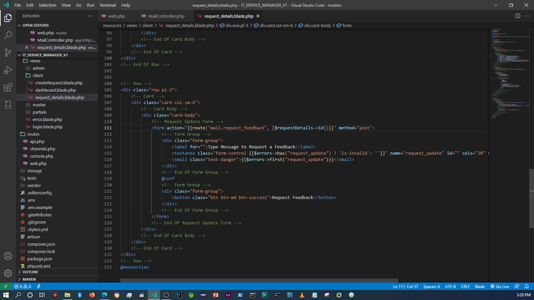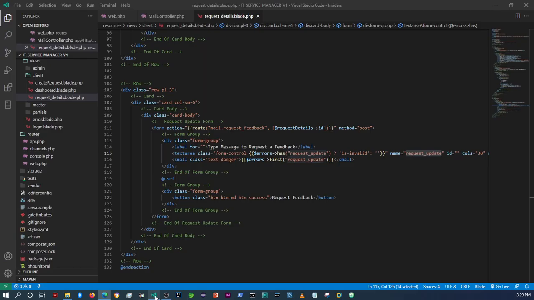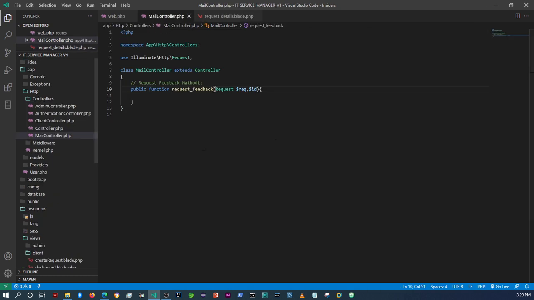Now we already have our validations here. The only thing we now need to grab is the request update, which is the name of the text area field. This is just going to grab the message that the client is going to be typing in over here. We'll just do some validations there.